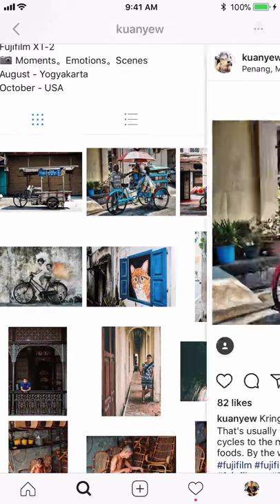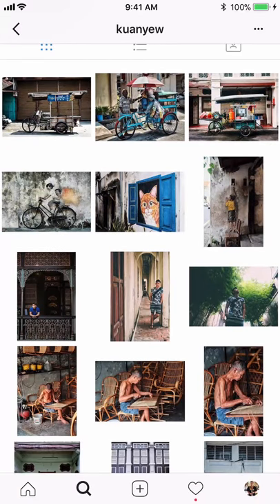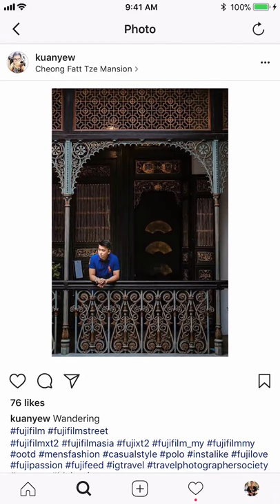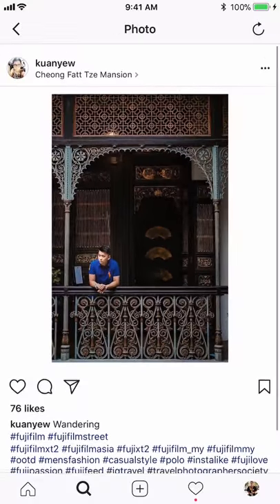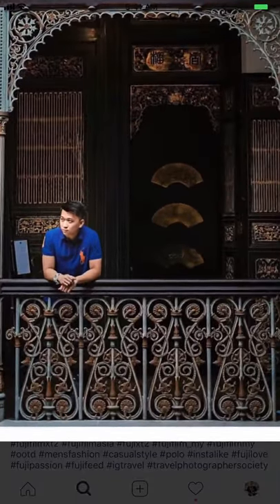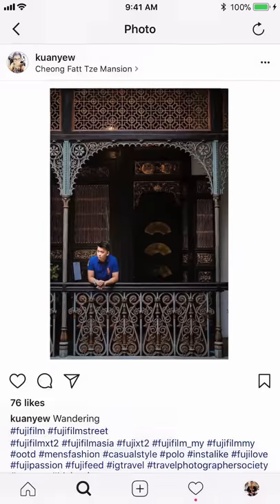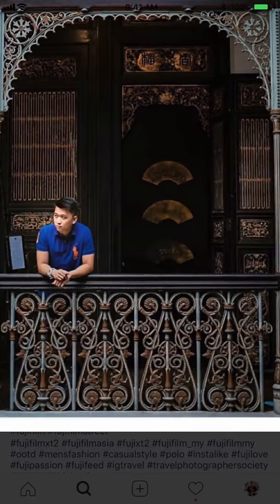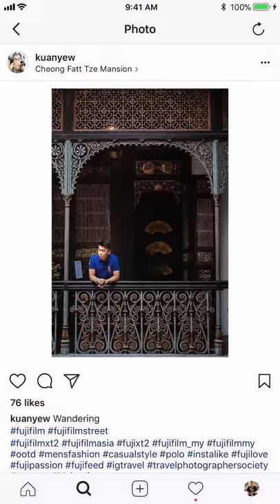Next one — I can see this is using a Fuji XT2 as well, mainly street style photography. I like the frame in this one. I'm not sure about cropping closer because there's a white board right next to the person which distracts from the portrait a little bit. If there were no white board next to the person it would be better. I would crop it closer to create a stronger frame and tighten up the image. Good job.